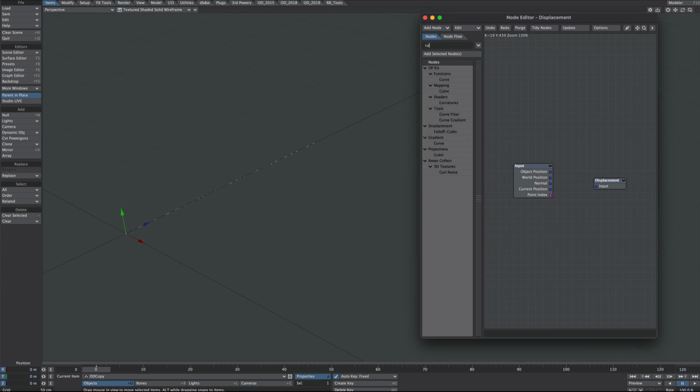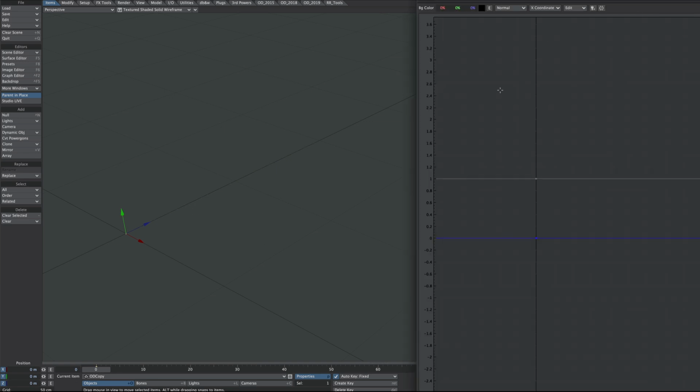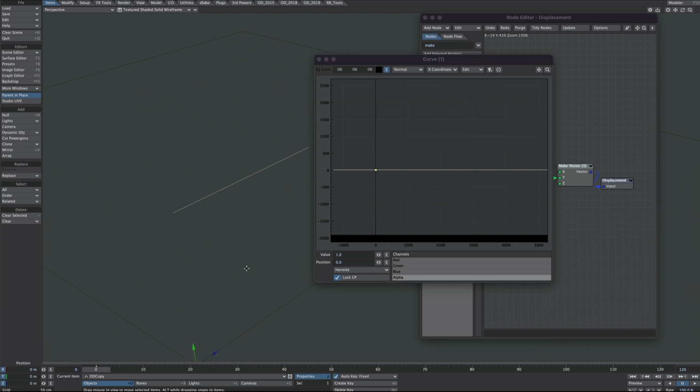Let's get a curve. So I'm just going to add a little bit of a bow to this and I'm going to use the curve. I think a make vector as well. Make a vector. They're all 0, that's good. So I'm going to use the Y alpha there into that. Okay, so the curve node works slightly different from everything else in LightWave. Let's take the alpha and it's at a value of 1, so let's 0 it out. So that's good there. Then we want it to change down the Z.